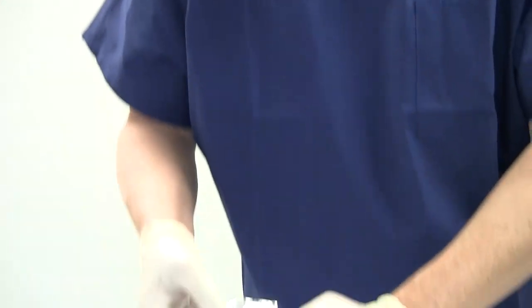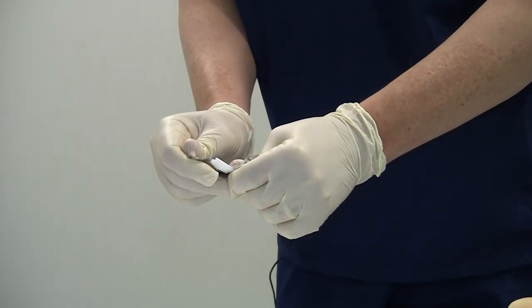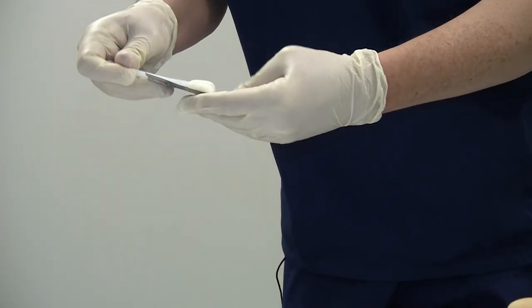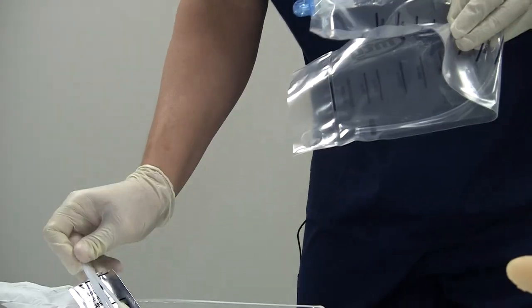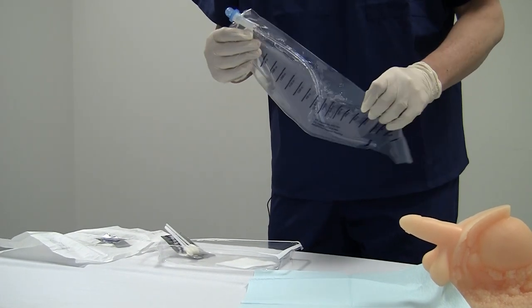Okay, the next kit component, after we've placed the underpad, are the benzalkonium chloride swab sticks. There's three of them in here, and these are our antiseptic. And you basically just tear the top of the package off and remove the three swab sticks. I like to just take them entirely out of the pack and set the pack right back in my sterile field. At the same time, I take the catheter with my other hand and remove it from the kit.